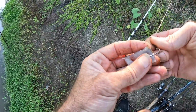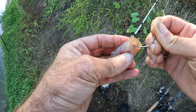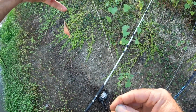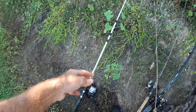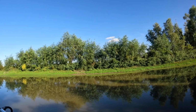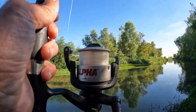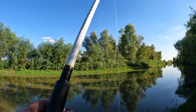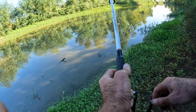So we got a 2/0 hook here on a dropper loop. We're just going to do one hook through there like that, because I'm expecting channel cat. Could get a surprise. 2 ounces of lead is what we're going to use. How about just right out there in the middle somewhere? Well, that's a little bit over the middle. Whoa, very soft, muddy bottom here. Good thing I'm using the dropper loop. Keep the bait up over that.